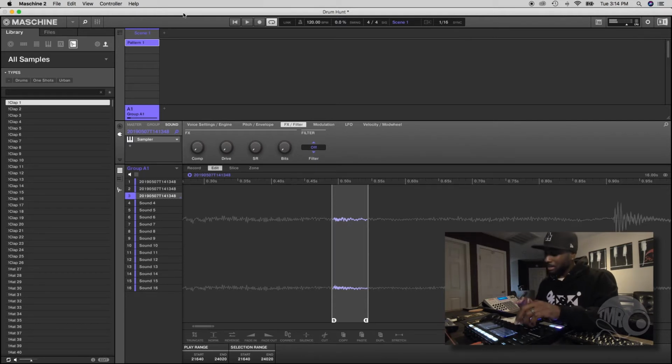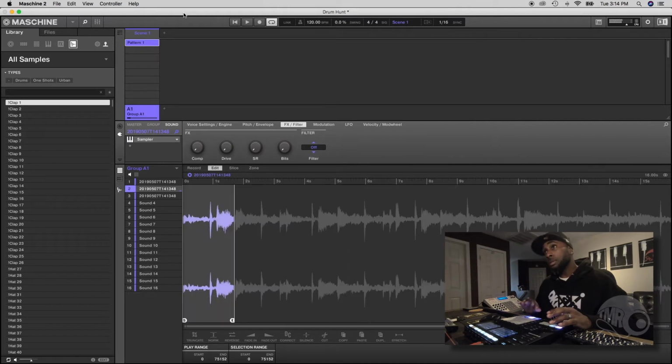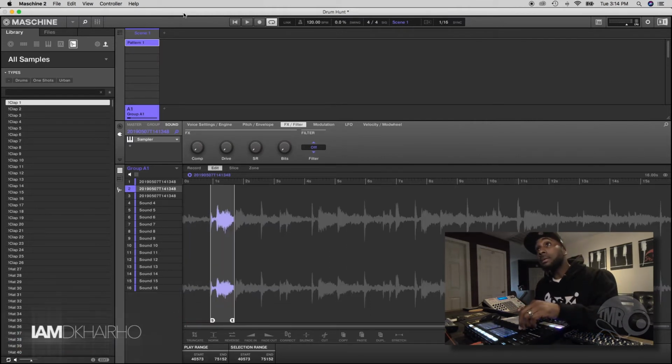And that's our snare sound. I mean, our hi-hat sound. So the thing is, I'm not going to truncate it yet because I may want to do some more stuff to it. Next, we're going to go to the next pad, and let's get our snare.